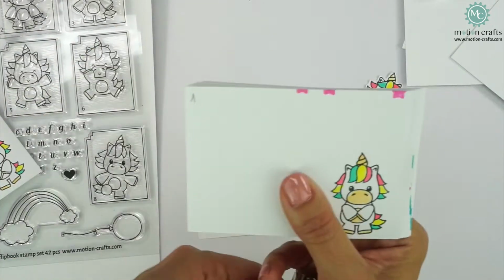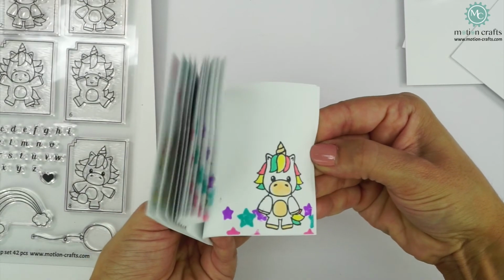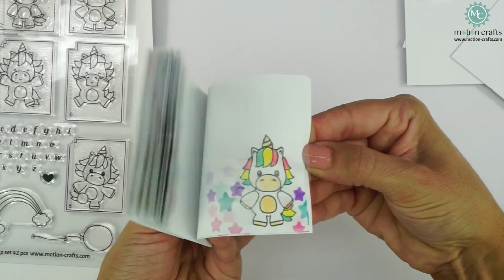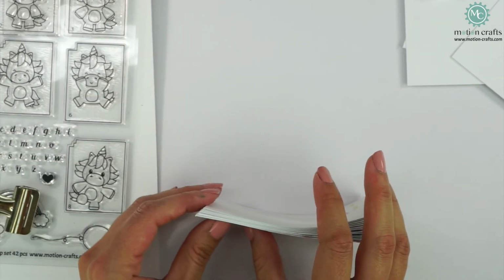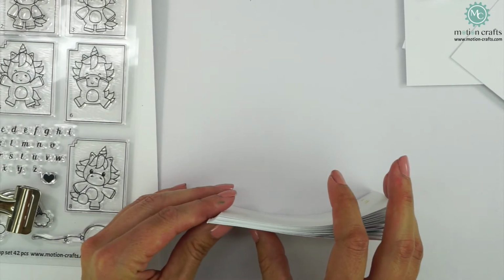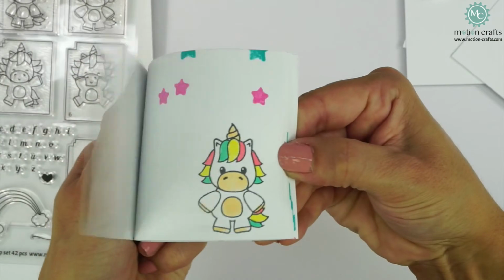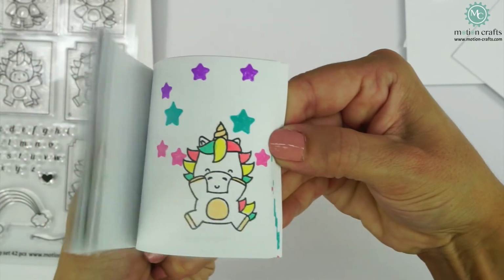So we finished coloring everything and our flipbook is ready. We're ready for the action and to see the motion and the unicorn jumping up and down, the stars going down. Everything is happening at the same time. I am so excited of how this looks, and this is only with 13 frames. Imagine all the different things that you can do by combining the stamps, repeating them, changing them around.